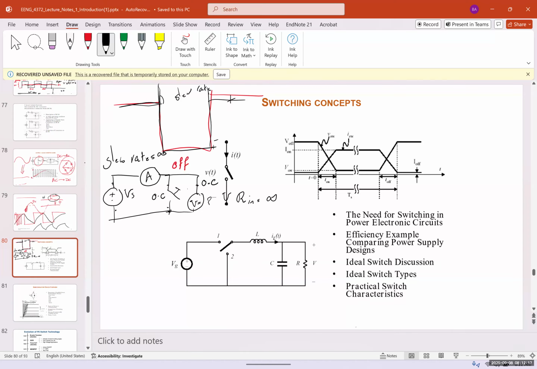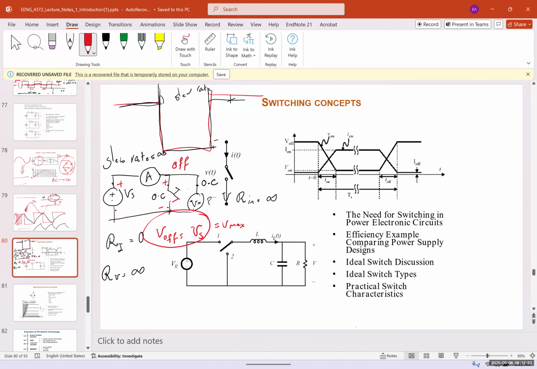And by the way, we would assume that the ammeter is also an ideal ammeter, and for an ideal ammeter, Ri is equal to 0. The internal resistance for the voltmeter would be infinite, okay? Therefore, these two are in parallel, they share the same voltage. So V off would be equal to Vs, which is our maximum voltage.